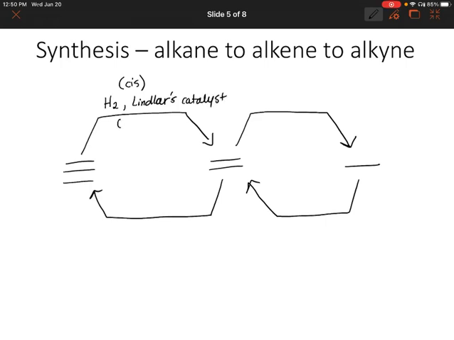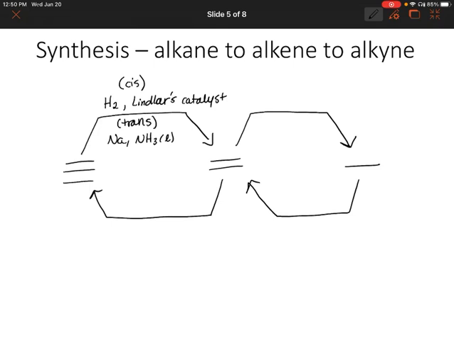What if we want a trans alkene? What would we use? Dissolving metal reduction, so sodium and liquid ammonia.